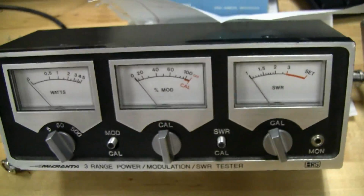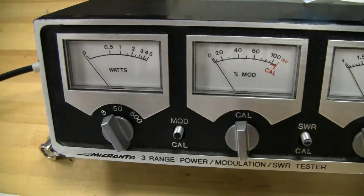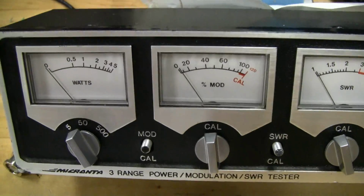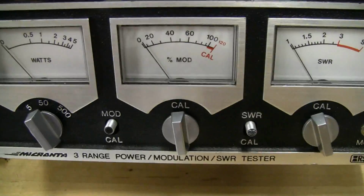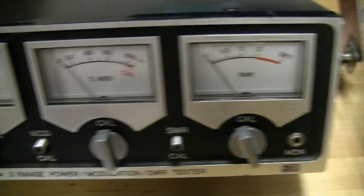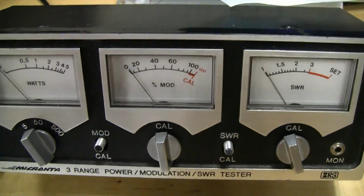So if you can find one nearby that's available to you, then definitely pick it up. Like I said, I got this for about $40 on eBay, and I think that was a pretty good deal. That's about what they go for, maybe between $30 and $50. This one was in pretty good shape. It came with the box and it came with the instructions, so that was a bonus. But I've heard of people picking this up for $1 at a rummage sale or a garage sale out of someone's garage, so that's pretty neat.